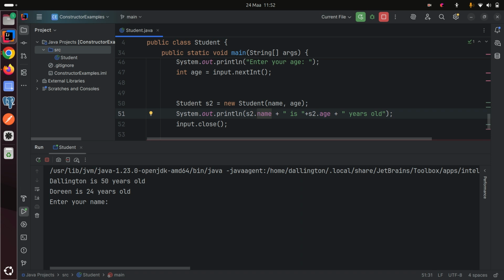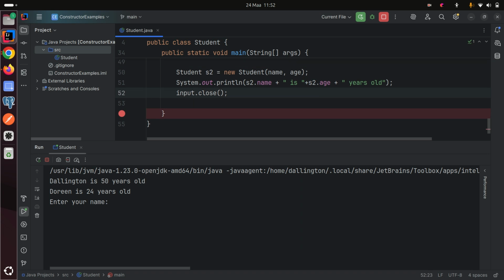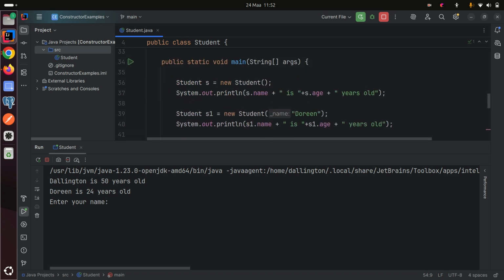Sir, could you just elaborate on the difference when you use println and then print? Println inserts a new line. Print does not insert a new line. Okay. For example, I'm going to do just an example here. If you say print and then print, the two statements, the first one I think was Darrington and Dorin, will be on the same line, because print does not insert a new line, println inserts a new line.